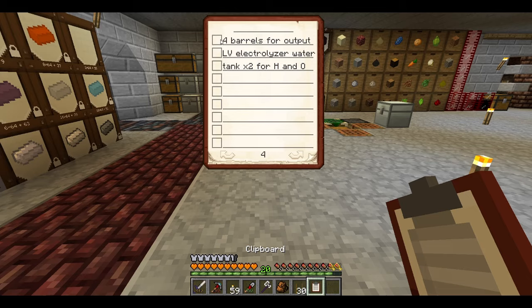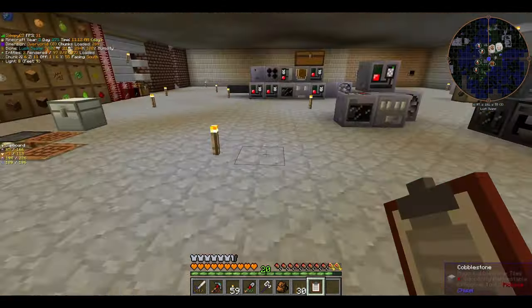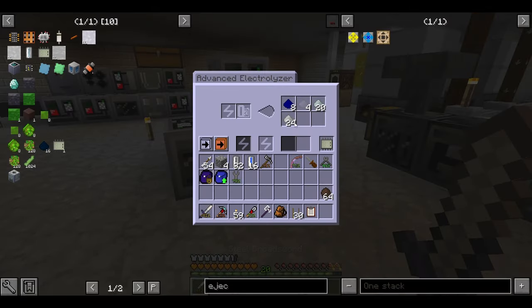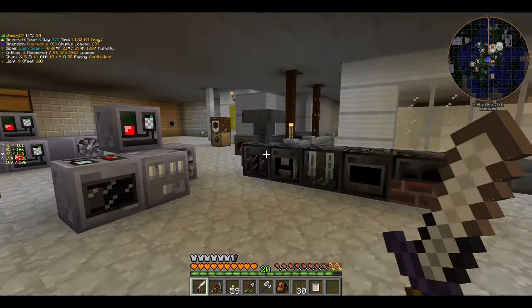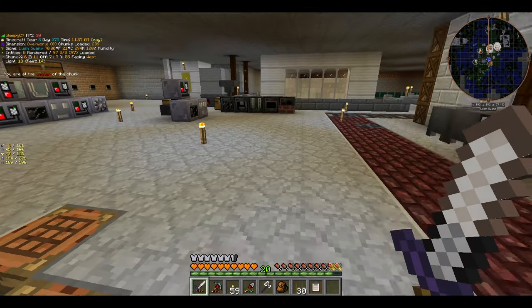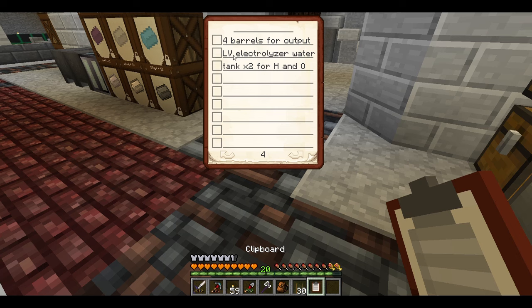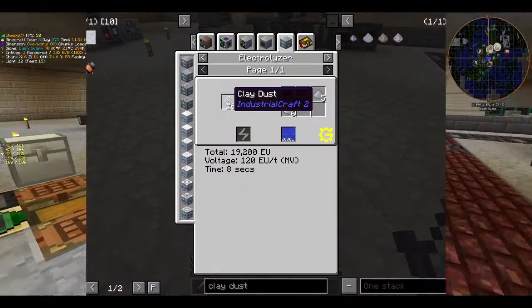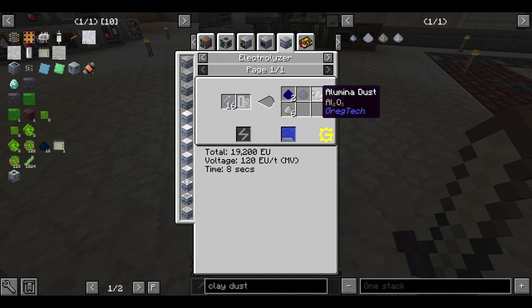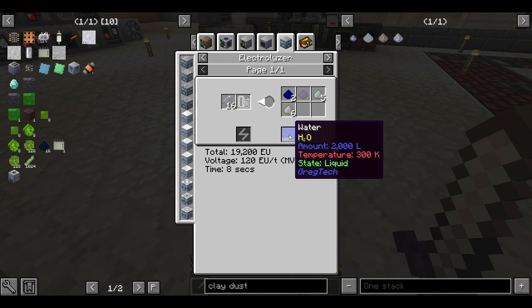And our output will be four of these barrels, because we have four outputs here. It gets us silicon dust, sodium, lithium, and alumina dust. So that will all be stored in barrels. Let's get away from these machines because they're loud. And then one of the outputs is also water. Let's see, the 16 clay dust gets you the four outputs, and also gets you two buckets of water.